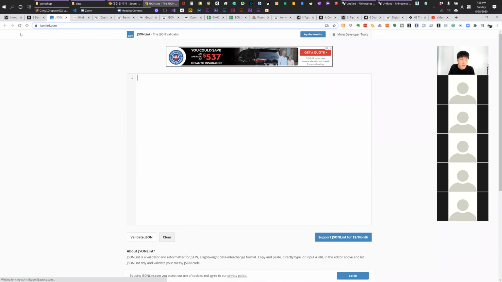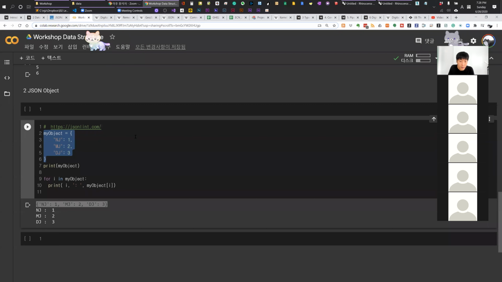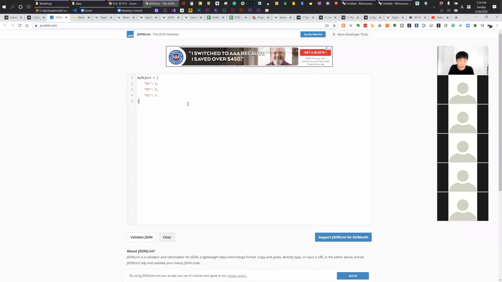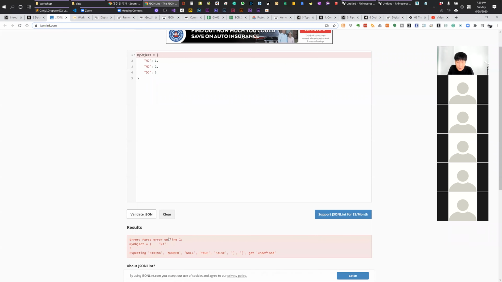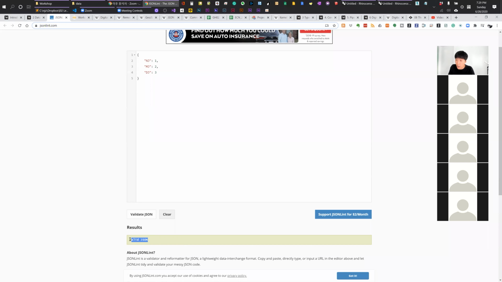So I'm going to copy this and paste it into the link, and click the validate JSON button. Oh, they claim this is not a valid JSON file because I think I need to delete this one. Let me try again. Okay, this is valid JSON. This is just for checking purposes.